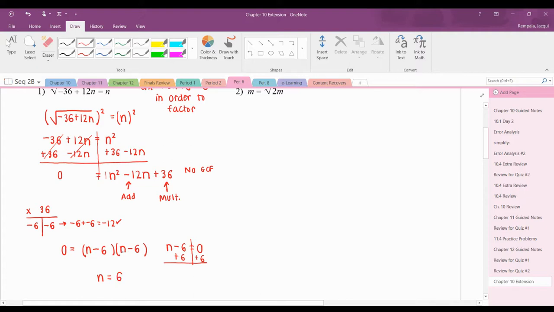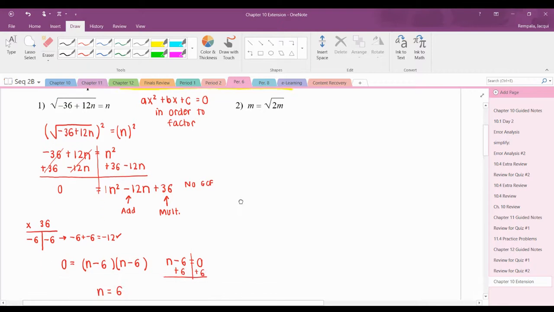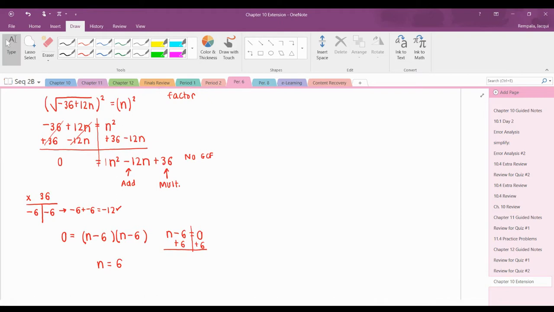Now, if we had two different numbers in those parentheses, I would then want to set each parenthesis equal to 0 and then solve for that variable. But remember, the whole point is that I have to check for extraneous solutions because these answers might not necessarily be the correct answer. So remember, that means I go back up to wherever I see an n, and I'm going to substitute in the number that we think it is, and we're going to determine if the left side really equals the right side. So let's check. If you had more than one different number for a variable, you would have to check that multiple times. So here we just have one number, we just have to check 6.